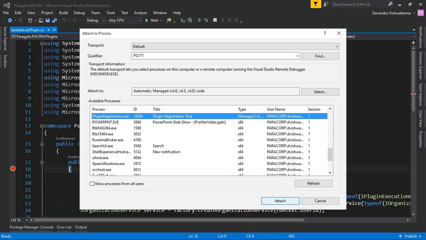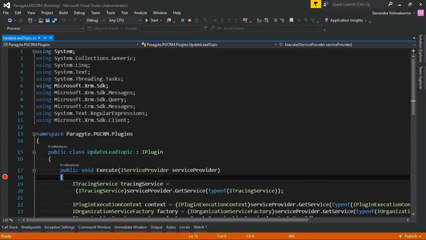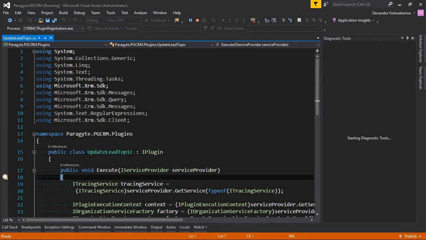Click on attach. Now my code is ready for debug.